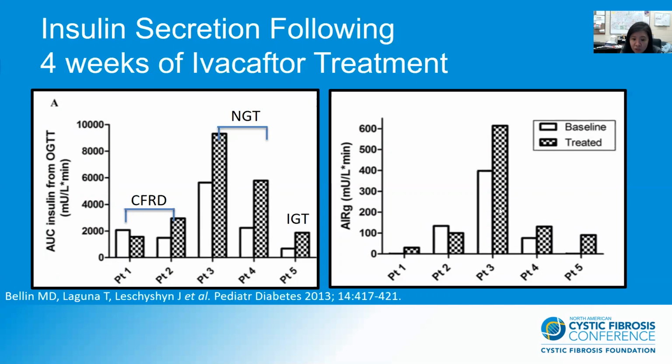Similarly, for the IV glucose tolerance testing in baseline versus treated subjects, there is an increase in the normal glucose tolerance and impaired glucose tolerance subjects, and actually also in patient number 1 with longstanding CFRD, who had some increase in insulin secretion, but a variable response was noted in the patient with new onset CFRD who had not previously been treated with insulin. And this was some early suggestion that with CFTR modulator treatment, there would be some direct responsive increase in insulin secretion that could be seen even with short-term treatment.